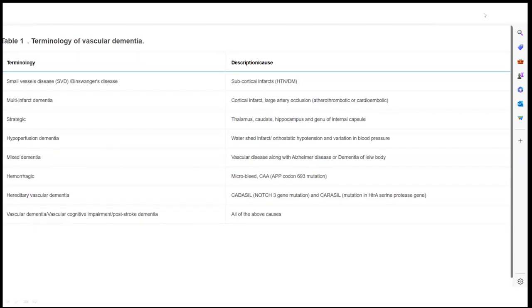So this can all be referred to, the terminology or the labels change between different organizations and different settings. What we're talking about here, vascular dementia, can also be labeled as vascular cognitive impairment, or if there's definite evidence of past history of stroke, post-stroke dementia. So it can be labeled differently, but the underlying unifying factor is cognitive decline, cognitive impairment, a diagnosis of dementia with a vascular element to it, either ischemia, hemorrhage, or small vessel disease.